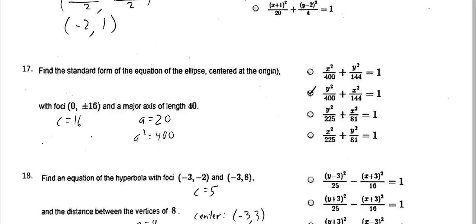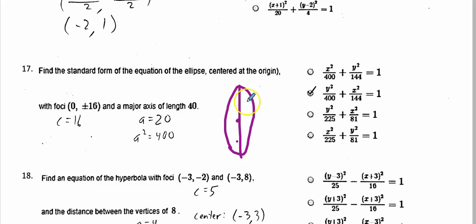The major axis length, remember, means all the way across the shape. Since we have a vertical ellipse in this case, I know it's going up and down, because it's the y direction that the foci are going in. So the major axis length is all the way across the shape, but a is just half that distance. It's like the radius of the shape, the long way across. So I needed to cut that in half to get a equals 20. And if you square that number, it's 400.